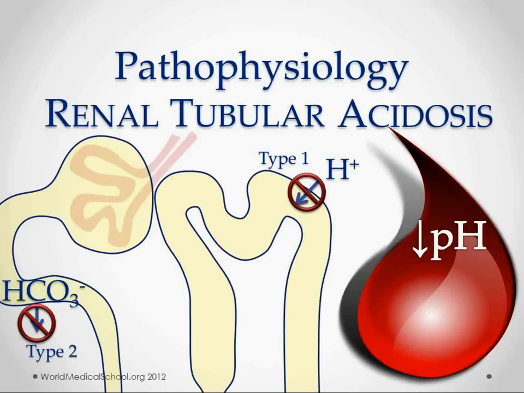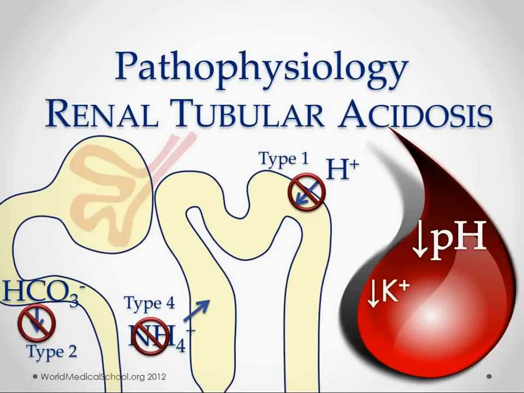There's also a red-headed stepchild of the renal tubular acidoses, and that's type 4. Type 4 is a problem with aldosteronism, which isn't a problem in the renal tubules, so I'm not sure why we call it renal tubular, and it's not always going to cause acidosis. So it might not be in the renal tubules or acidosis, but we're going to call it renal tubular acidosis anyway. We won't go too much into the mechanisms there, but we'll talk about each of these in just a second.